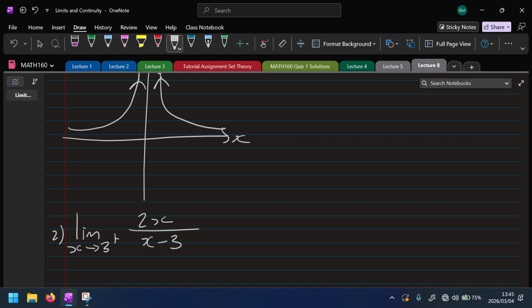Some positive number, right? Because it's larger than 3. We can have 5 and then 4 and then 3.5. It's approaching 3 from the right. In the top, if we substitute something that's larger than 3, is it positive or negative? Positive. So the top is positive, the bottom is positive. Okay, we know that. Now, what happens when x gets closer to 3? What happens to the bottom? It's positive, we know that. So x is larger than 3. The bottom is definitely positive. But what happens when x gets closer and closer to 3?